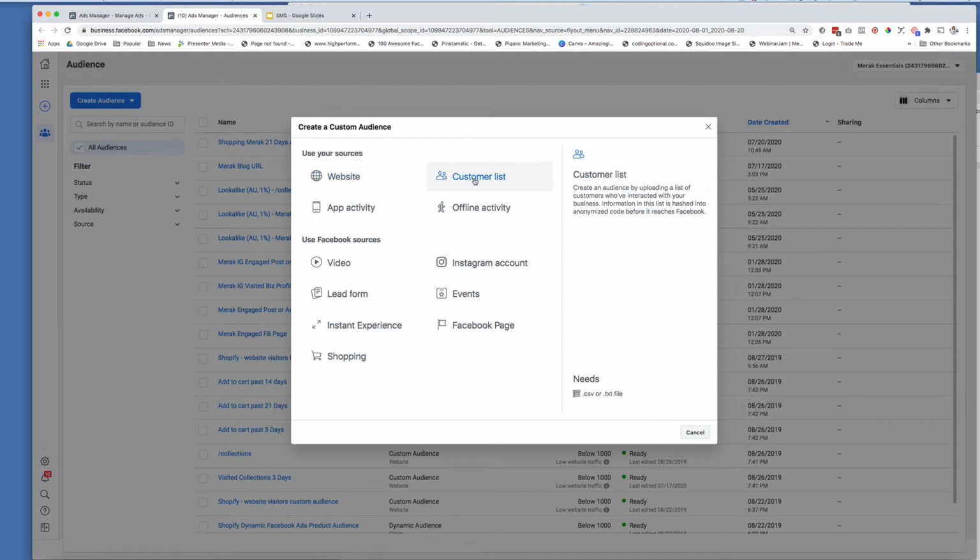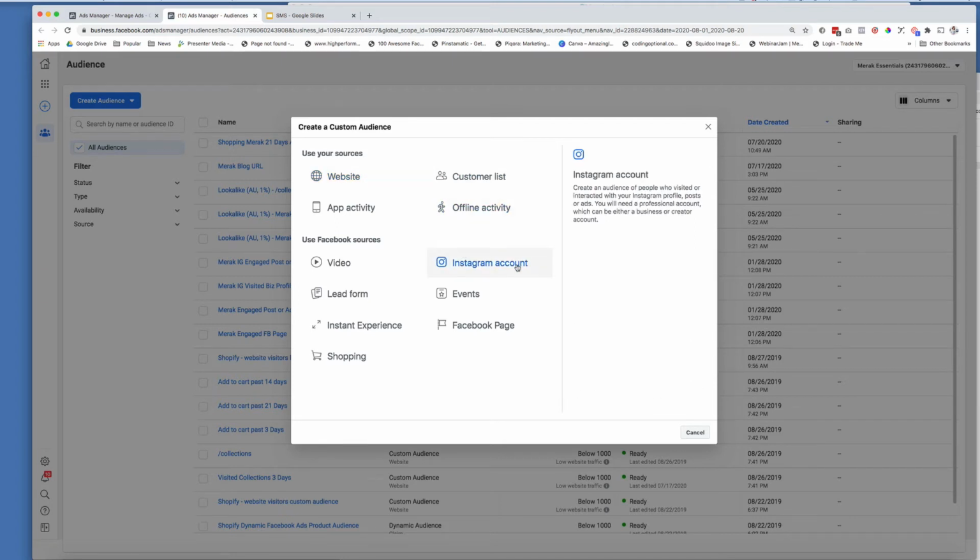Your customer list is your email list. This automatically syncs in with Klaviyo and MailChimp as well. Just check your CRM to see if it has an integration. It makes things a lot easier because it means it's going to be updated for you automatically. With Klaviyo, you can upload your lists and sync them across. So that's a really great way to do that.